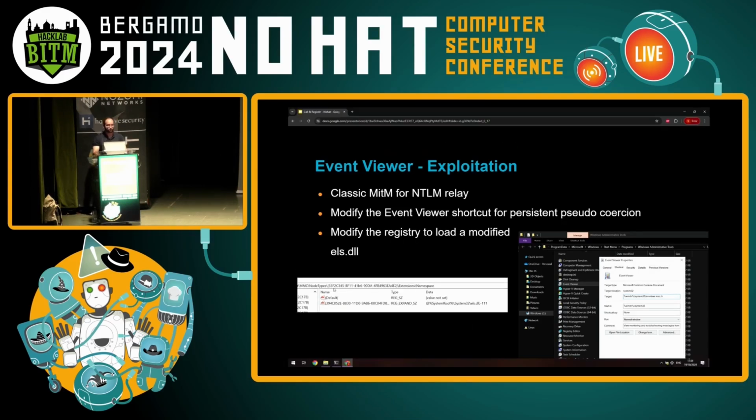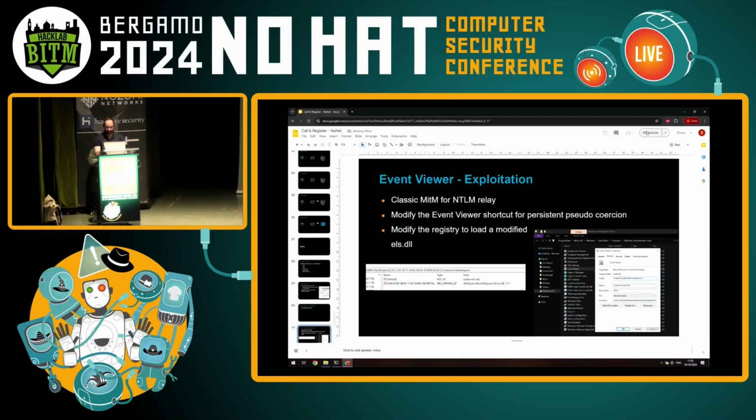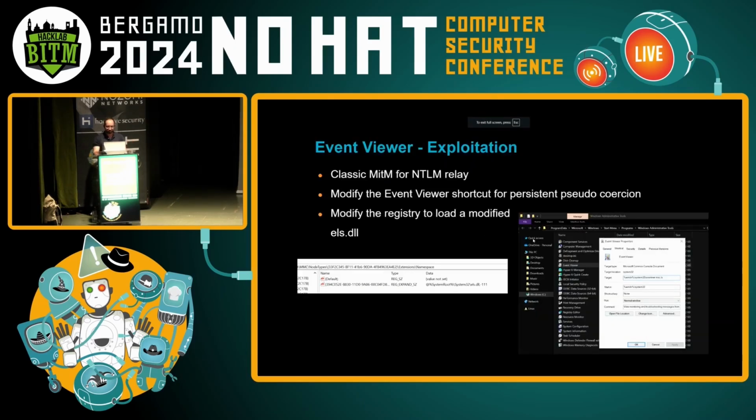And that shortcut is for mmc.exe with the console file. And mmc.exe has the option to connect to a remote machine on startup. So if you just modify this shortcut, we can have a pseudo-consistent coercion attack to cause outbound remote registry connections.